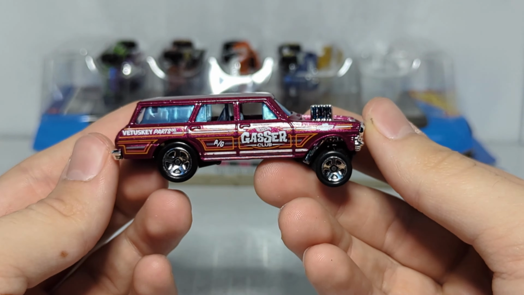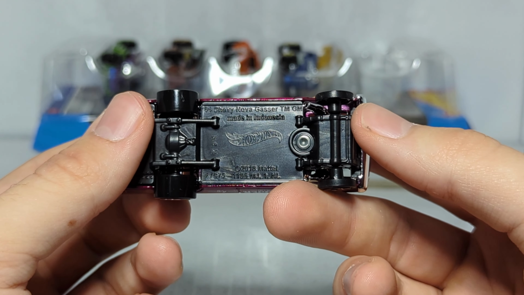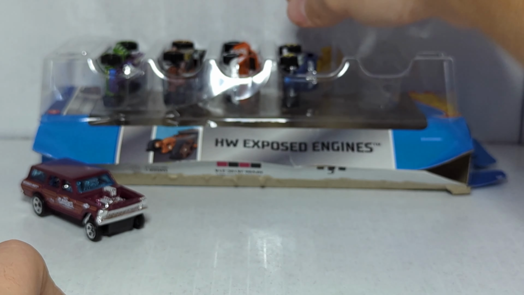Of course, you got that lift at the front end, the lifted front end. That's what makes it a gasser. Well, part of what makes it a gasser. 1964 Chevy Nova Gasser right there. Really cool one to start with, that set. Very nice. All right, let's get moving on here.